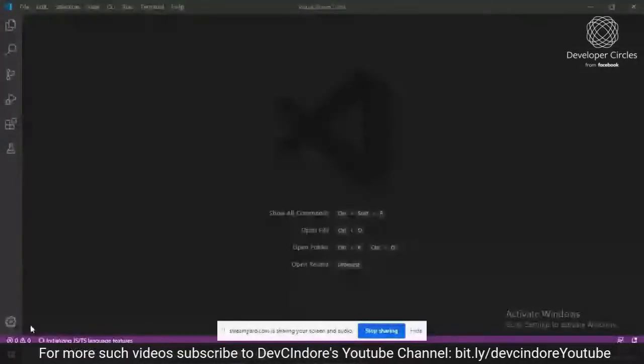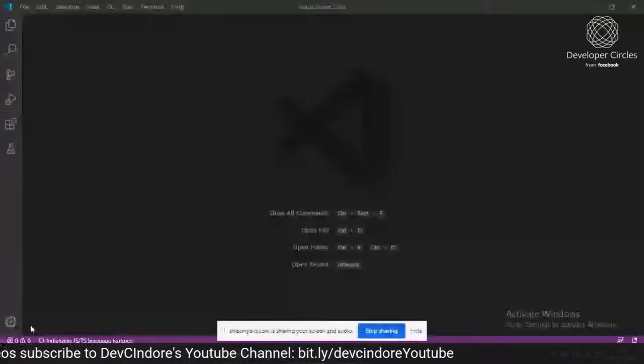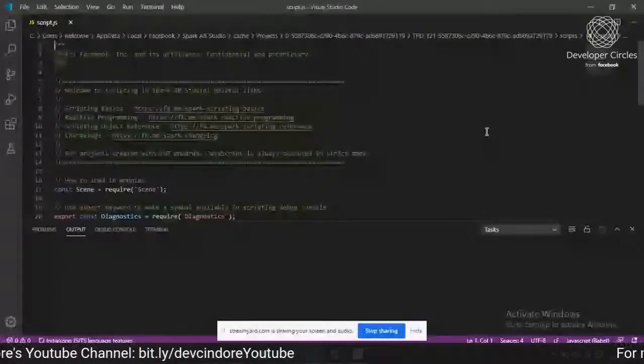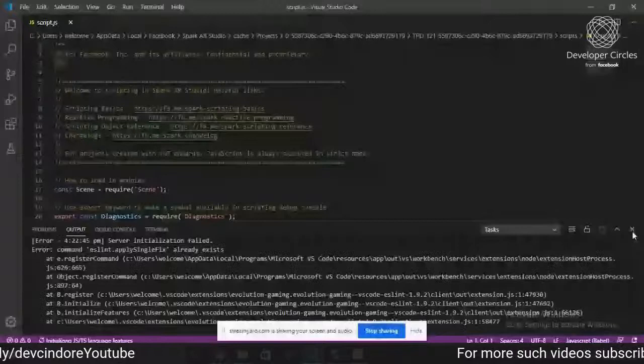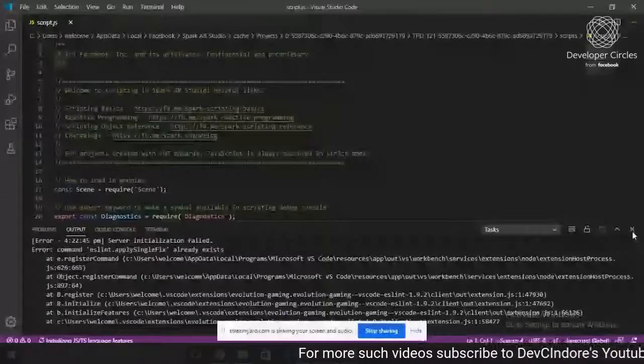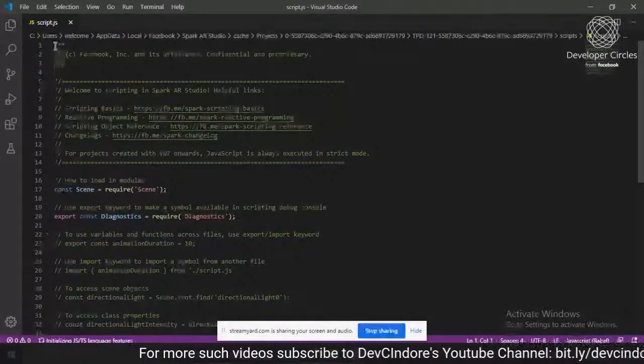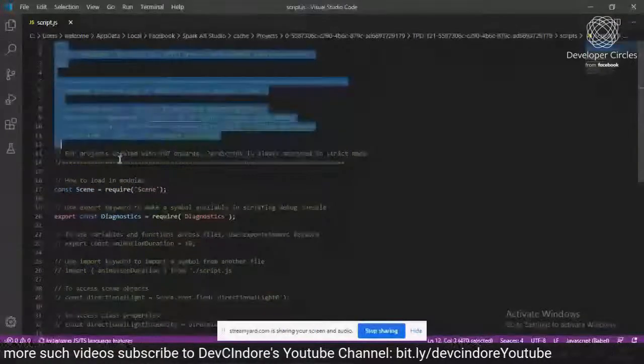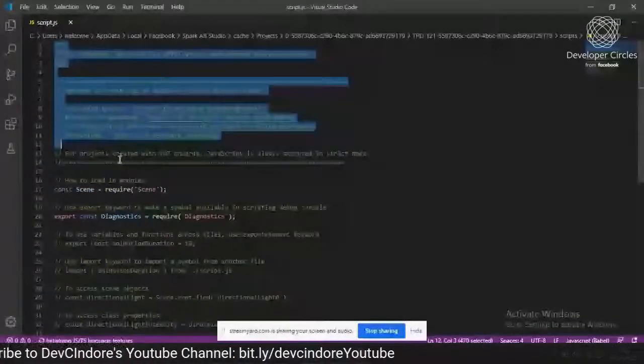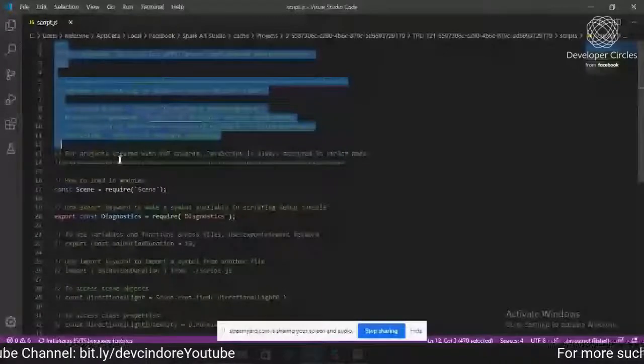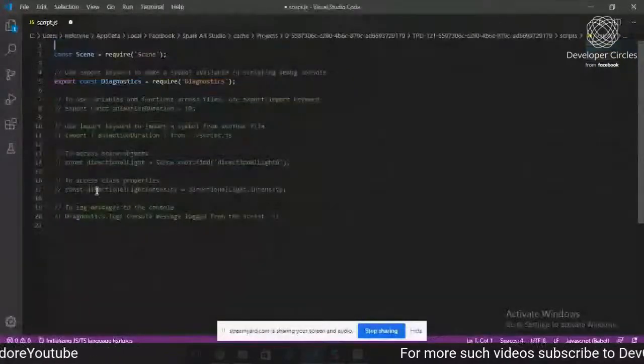It will automatically open in my external IDE. These are some comments which are added automatically, so we don't need them, and we'll just delete them.